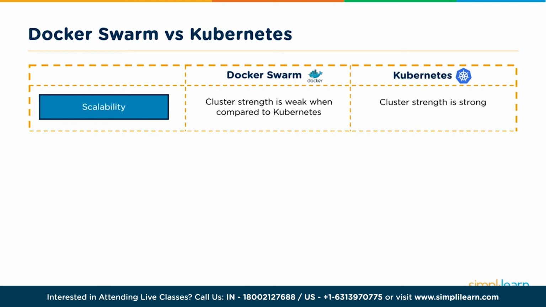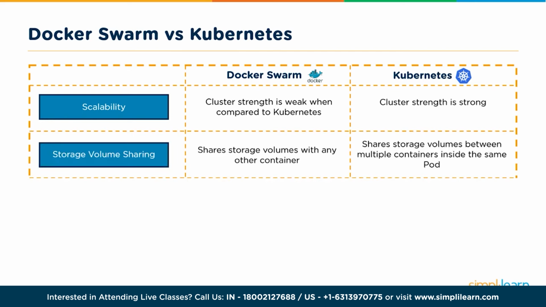Now, what's interesting is that Kubernetes is incredibly scalable, and that's its real strength, its ability to have strong clusters. Whereas with Docker Swarm, its cluster strength isn't as strong when compared to Kubernetes. Now, you compare it to anything else on the market, it's really good. So this is kind of a splitting hairs comparison, but Kubernetes really does have the advantage here if you're looking at the two compared to each other for scalability. I mean, Kubernetes was designed by Google to scale up and support Google Cloud network infrastructure.